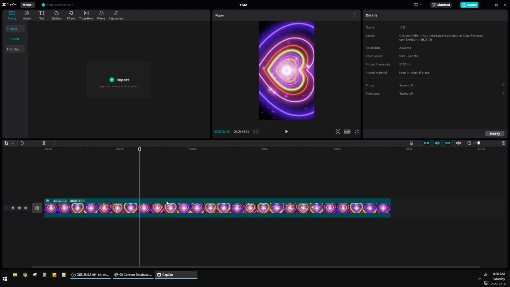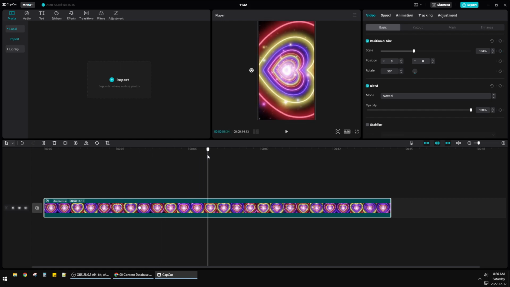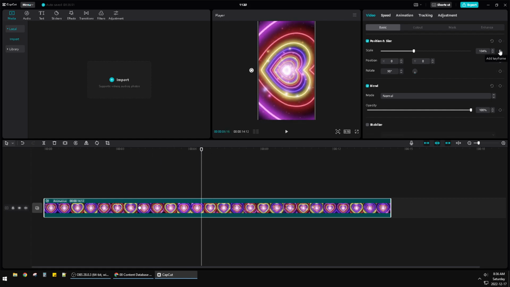First, you have to click the video on the timeline, and then on the right here you can see the scale, and then you can see this is on the rectangle. This is the rectangle icon. You can see add keyframe. So I have to click add keyframe, first keyframe, and then I will add second keyframe. And then I will add another keyframe. So I add 3 keyframes.